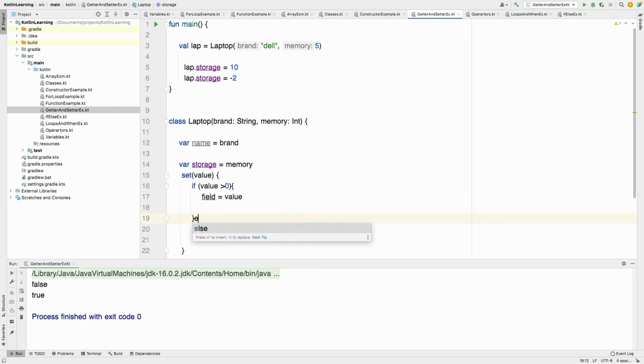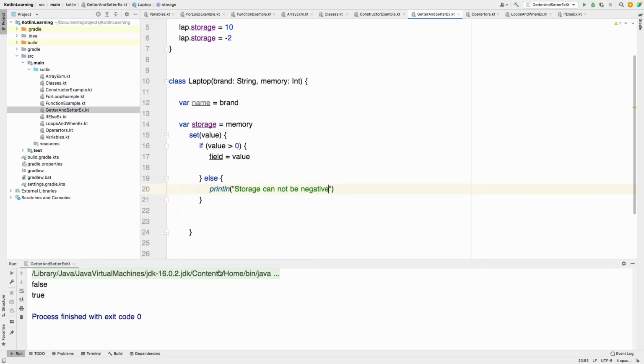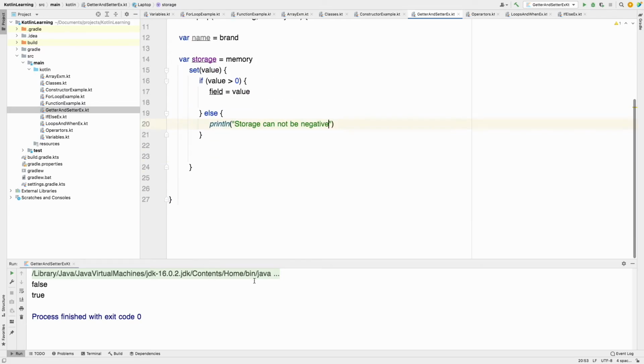Else what I'm going to do is we can simply print that storage cannot be negative, right? So let's run it and let's see what we are going to have.